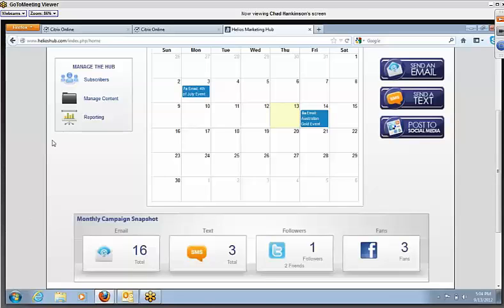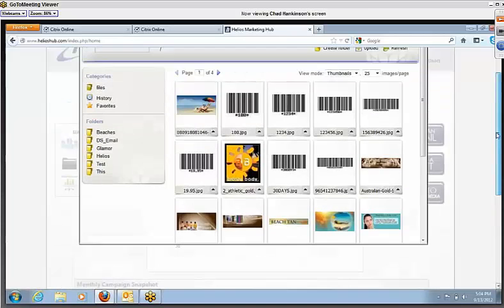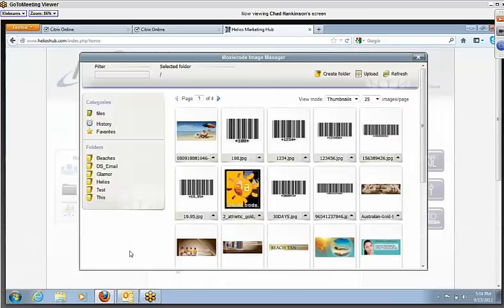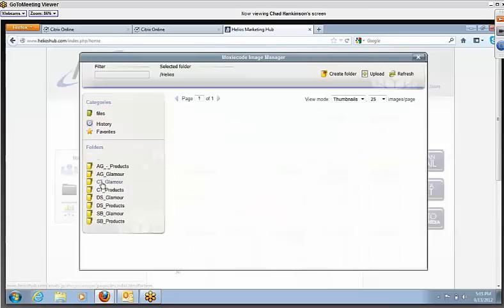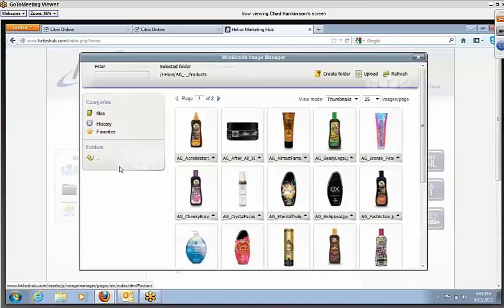But I also want to show you just a couple things here as well with the managing of the content. These are the graphics and the images that are going to be included in your library. I just covered that. You can also insert your own. But the one thing I really wanted to show you from this page is that we're going to include all of the new Sunshine products, all the current 2012 and the new ones as they get released, the 2013 products.